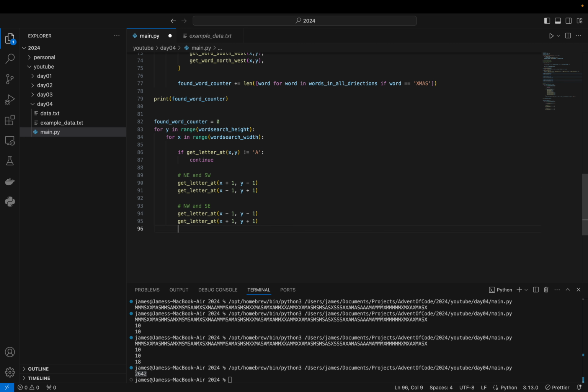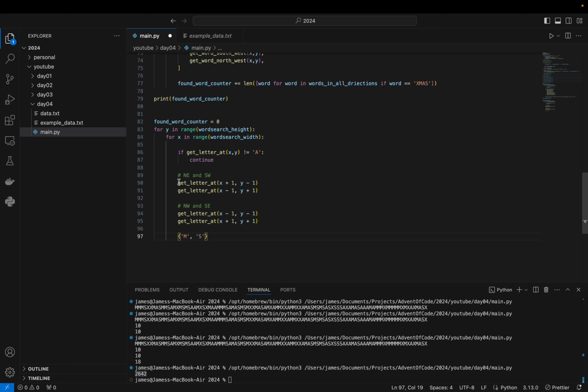We found this X cross. One way to do this, we could do those 4 checks, MS, SM, MS, SM, so one of them and one of them. A nice way to do this would be to take the set of these and see if it's the same as the set M, S, and the same for this.